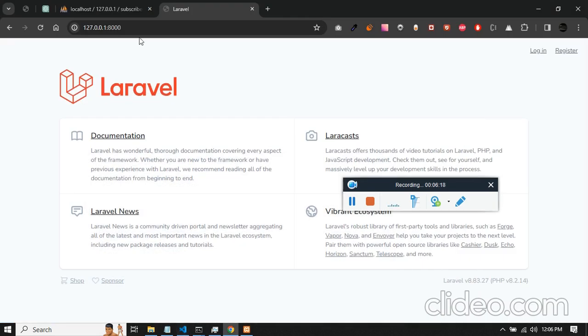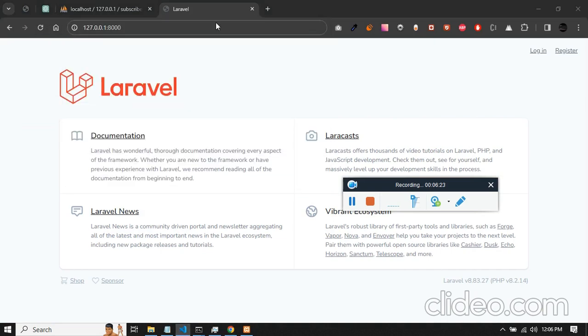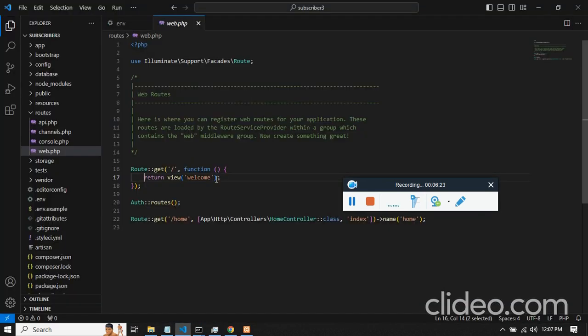When you search for this URL with nothing else, it simply refers to slash. When there's a search for slash, Laravel will get into a folder called routes. Inside the routes we have web.php, and inside the web.php it says when there is a call for this slash, return the view called welcome.